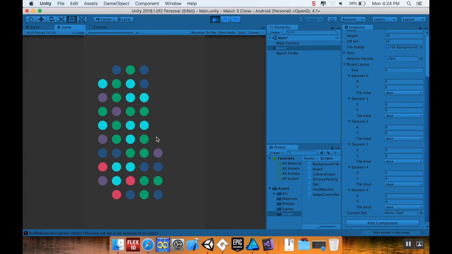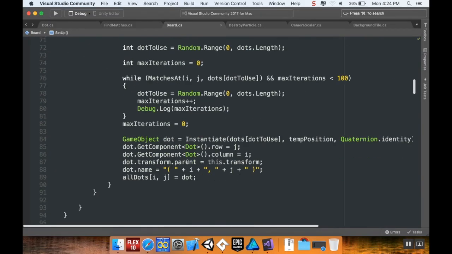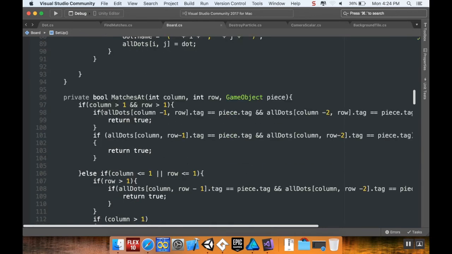But as soon as it got to 4, the reason that this is a blank space is because when it checked 4, 5 requires it to see if there's a match, and by seeing if there's a match, it checks down and to the left. And when it checked down, it checked here, but this is null, and I didn't have a catch built into my programming to fix that because I was being sloppy. So those sloppy errors are rearing their head again. So here's what we need to do.